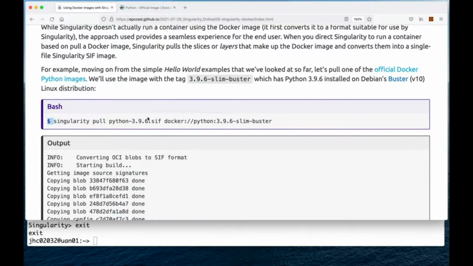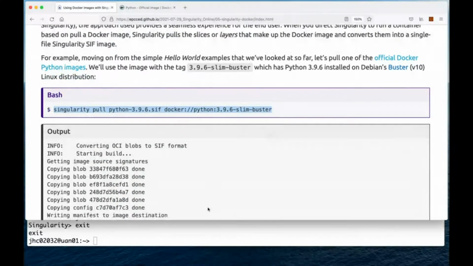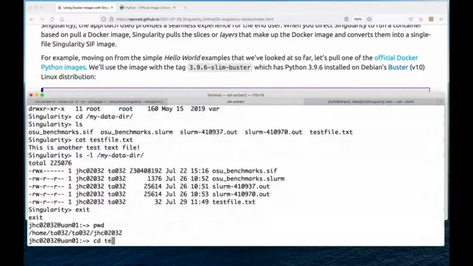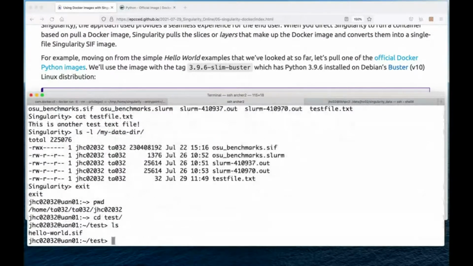So what we can actually do, before we did singularity pull, I'm going to take that from there, and I'll just switch back to my terminal. Let's go back into the test directory. That's where we had our hello world.cif. Previously we were using something like shub:// to determine that we wanted to get our image from Singularity Hub and what the name of the image was. Here we're going to use a slightly different format. We're using docker://, so that tells Singularity that it's coming from Docker Hub.